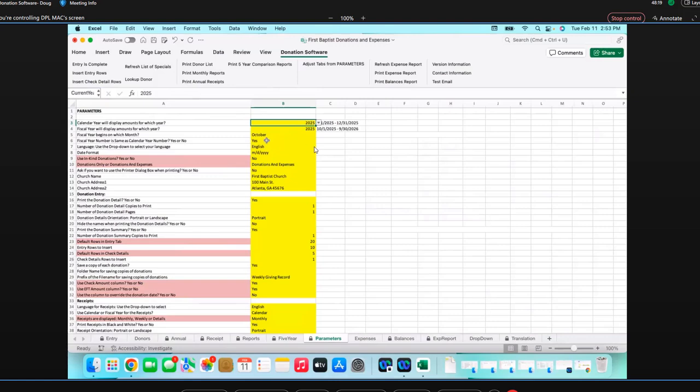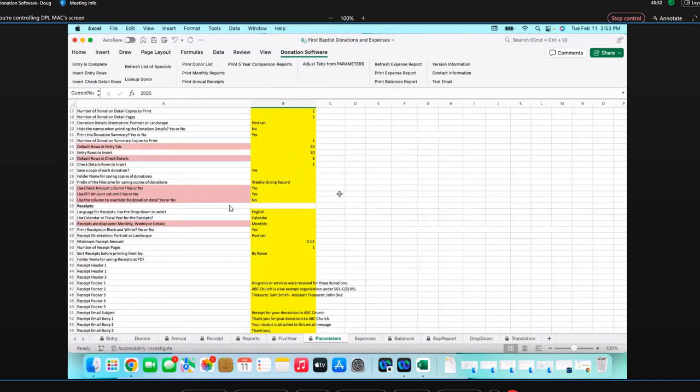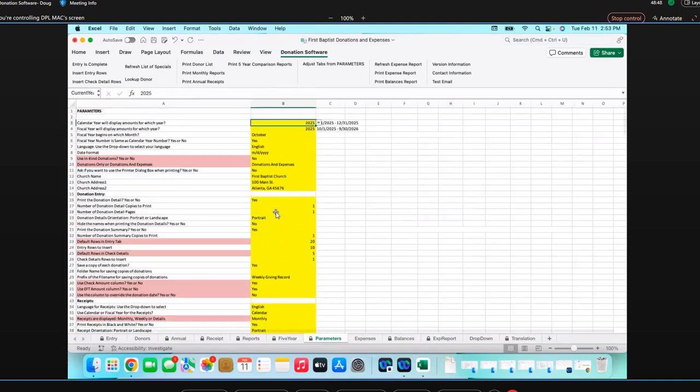Now the donation receipts you would want to run on a calendar year in the US, even if your finances are displayed on a fiscal year. So we give you the ability, even if you're in a fiscal year environment, to define whether you want the receipts to be calendar or fiscal, and whether you want the reports to be calendar or fiscal.